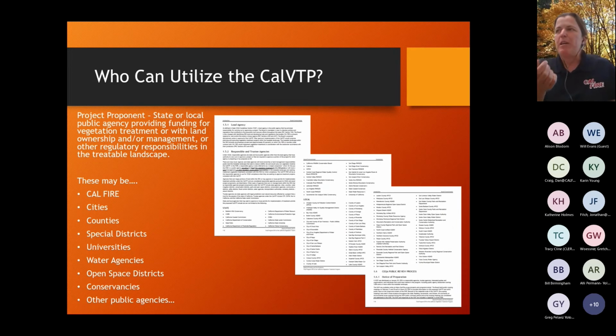And one of the questions that came up in the chat is about a public agency. A public agency is any state agency, board, or commission, any county, city and county, city, regional agency, public district, redevelopment agency, or other political subdivision, and that's defined from CEQA. And a lead agency means the public agency, so again, that list that we just discussed, which has the principal responsibility for carrying out or approving a project which may have a significant effect upon the environment. So I don't know if that answered your question, but that's for the public agency.